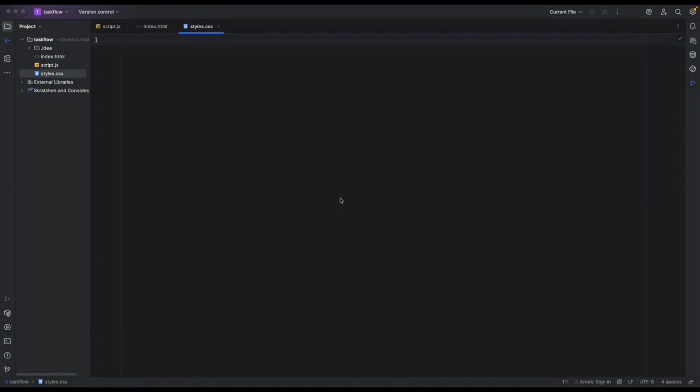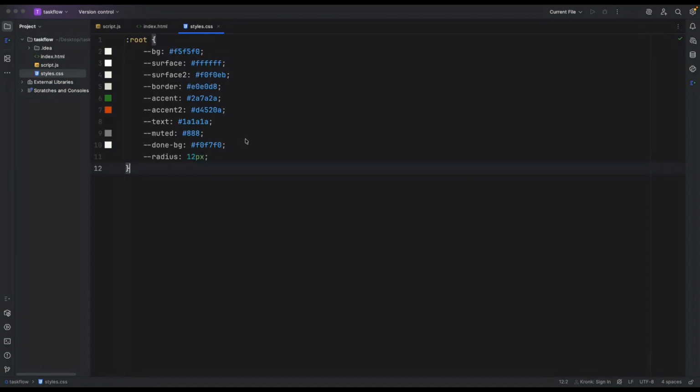Now let's go ahead and add some styles to our web page. Make sure the CSS file is opened, and we'll create some custom properties that we are going to use later in the code. Note that custom properties in CSS are also known as CSS variables, and every property has a prefix of double hyphens. Let's go ahead and add global styles to remove the default margins and paddings that comes with some of the HTML elements.